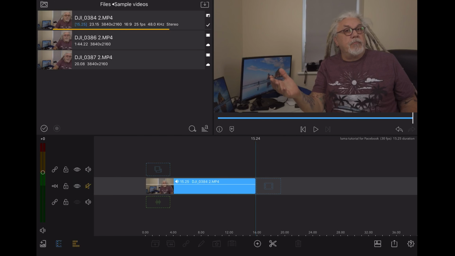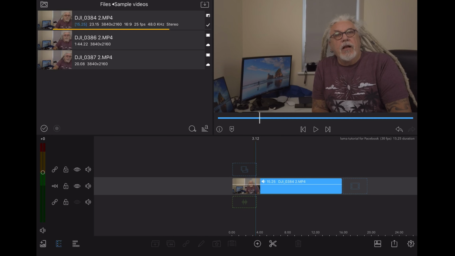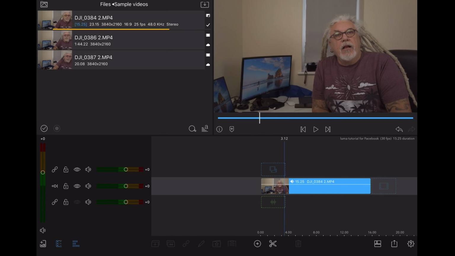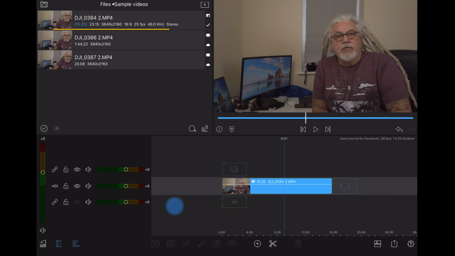I can mute it so you can't hear it. And I can lock it so I can't change it. Okay, so hit this button here and I can alter the volume up and down, etc, etc.